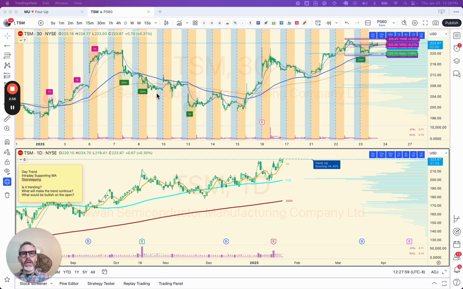Then we dipped below it, came back up and tested it from below, went lower, tested from below, went lower, came up, tested, broke through, tested from above, went higher, tested from above, went higher. So you can see this happens often, and I pay a lot of attention to the 4-hour moving average. Some charts are slower or faster, and you might need to go to a 2-hour moving average. You just mess with the moving average and get a sense for how the stock moves.